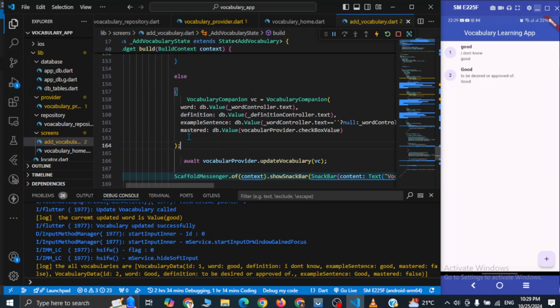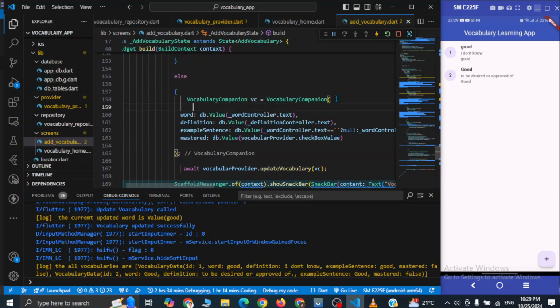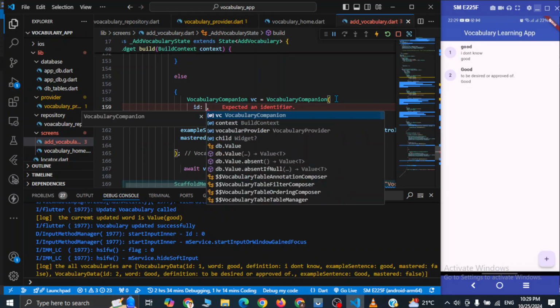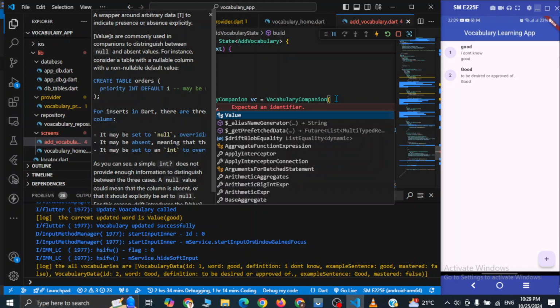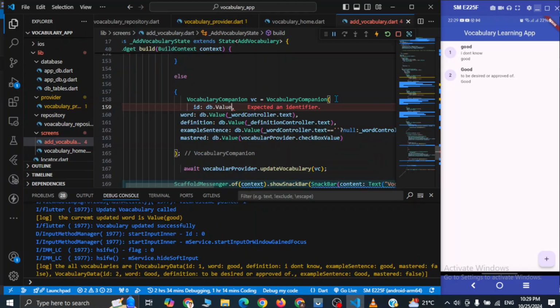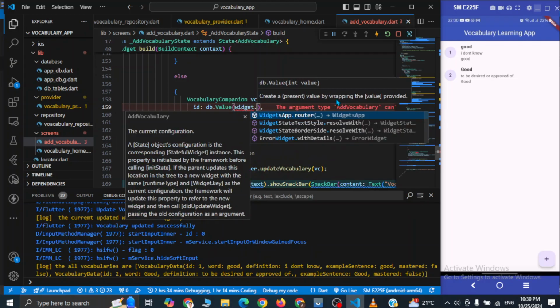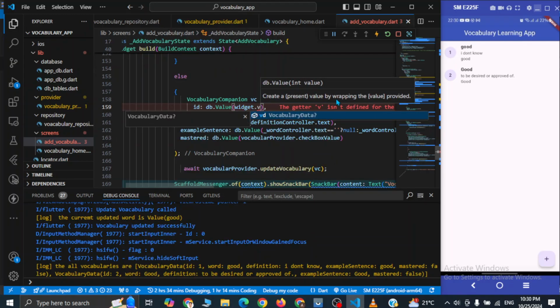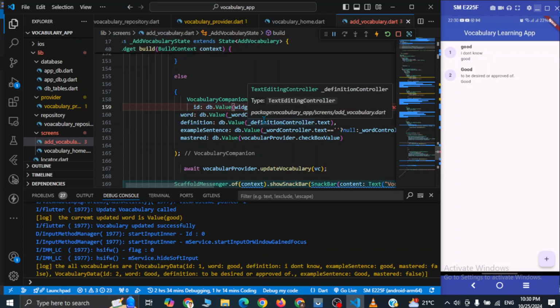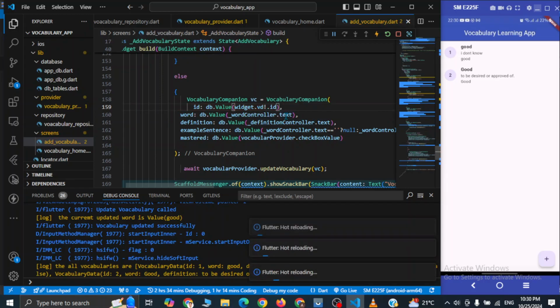So let me paste it here, and let's add another field named id, db.value, and we have to provide widget.vocabularyData.id, and let's use a null set operator here, and I guess we are good to go.